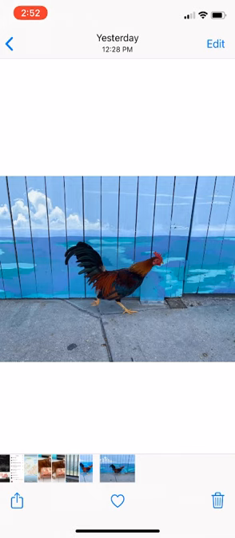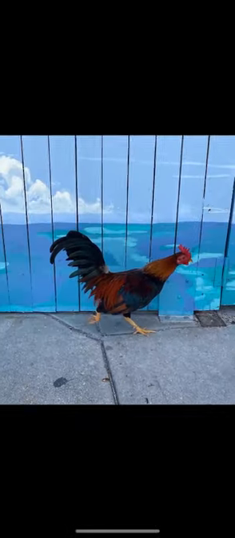The first thing that we're going to check for something like this is if it's in focus, because it looks pretty good, but sometimes if you get up close, it's blurry, and those just are not as engaging. It's hard to really get to the intensity of what's there. So we're going to zoom in on this chicken's face. That's pretty good. There's no motion blur. You can see all the details pretty well. So it passes that test.